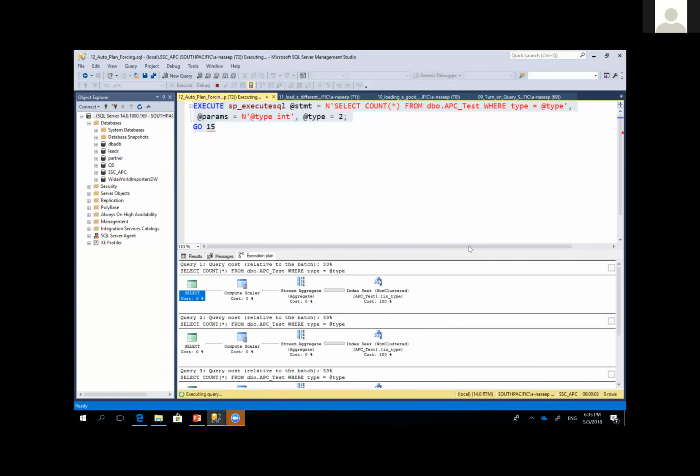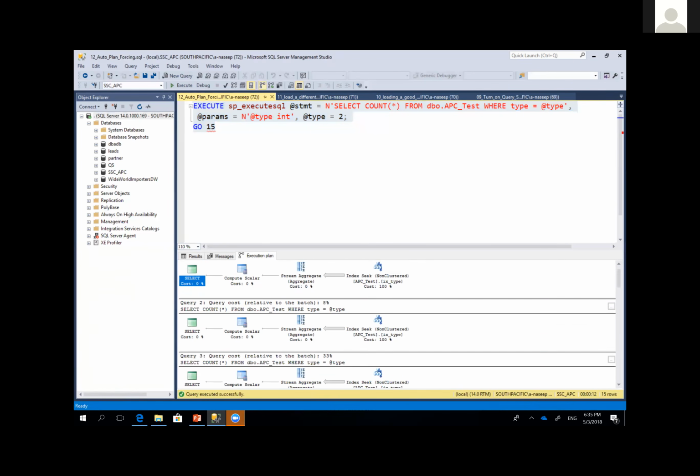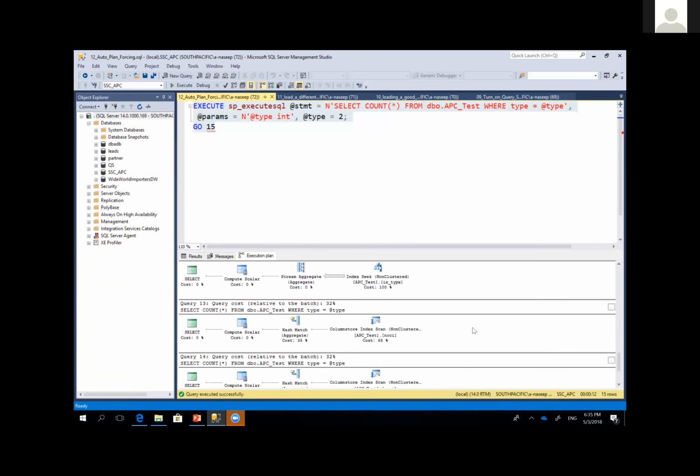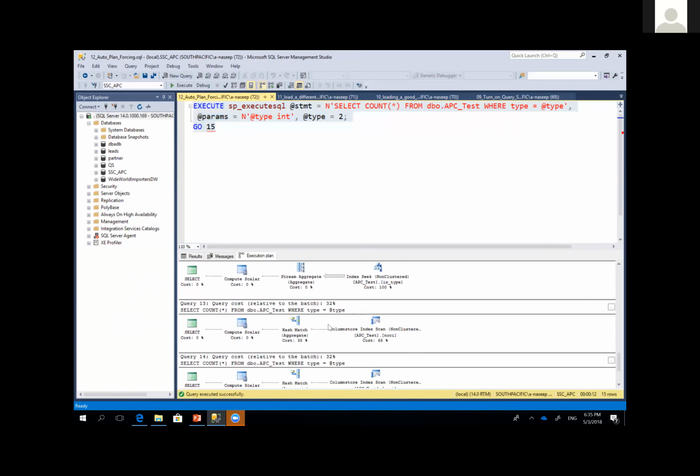Okay, if you notice here, it is using stream aggregate, even though hash match is suitable. Now let's see what happens. Okay, if you notice, after 13 to 14 executions, it has decided that stream aggregate is not suitable for this particular plan, and it automatically switched to hash match.